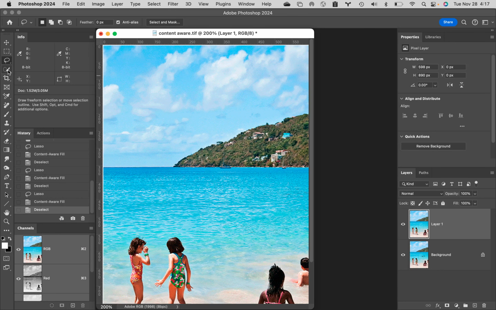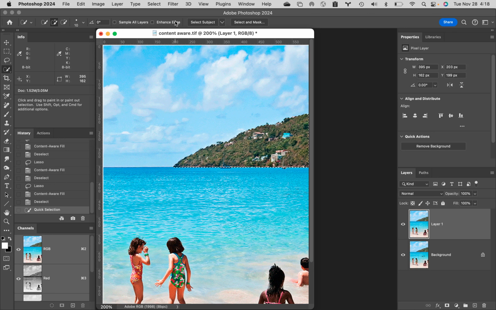Now for the island, I am going to use a quick selection tool. So go to the quick selection tool. Again, make sure that tool does not ever touch the edge you want it to find. So I want it to find the edge along the water and the edge along the sky. So do not let it touch any of that. But the problem that we've got now, again, is going to be the same thing as that original selection.